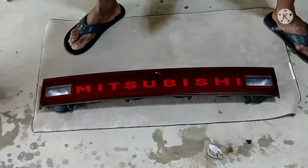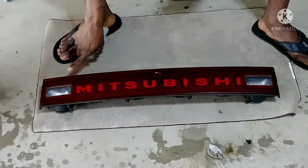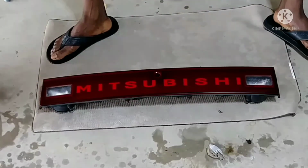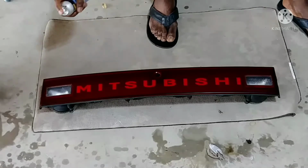All right, so you see I buff it. I think that's enough buffing. And all right, so now let's see how this goes.